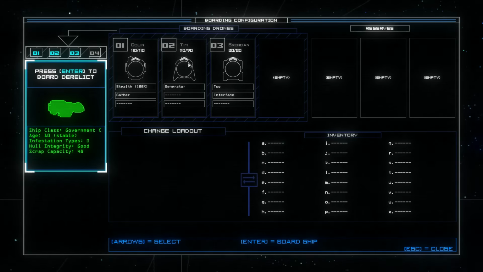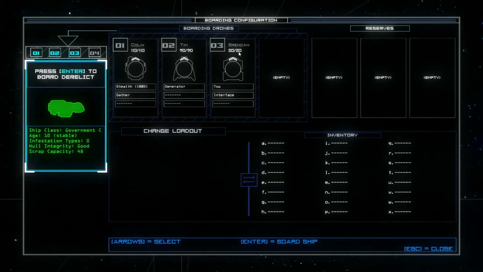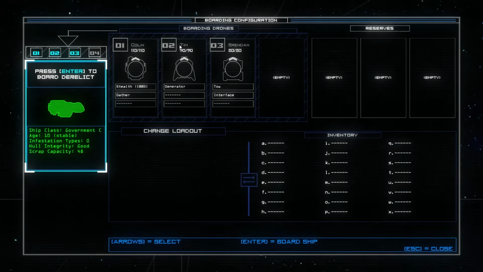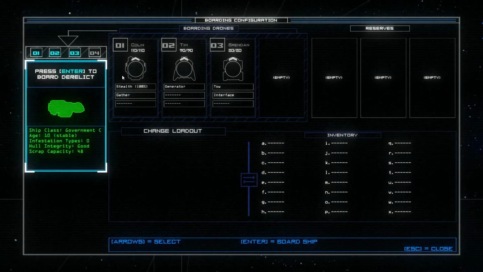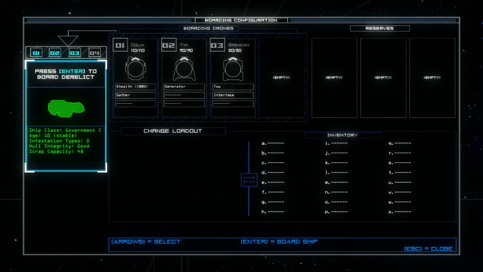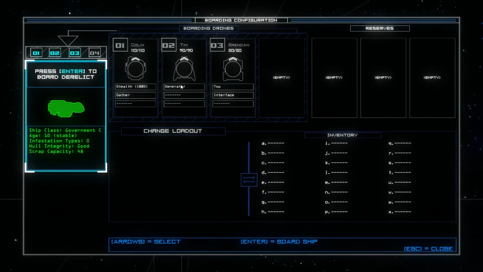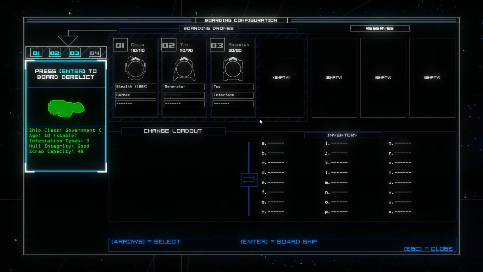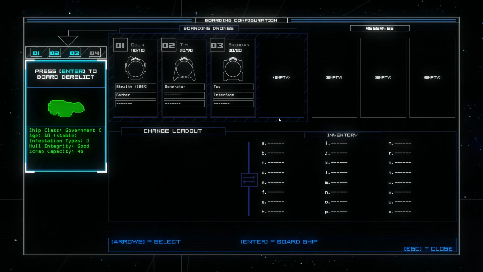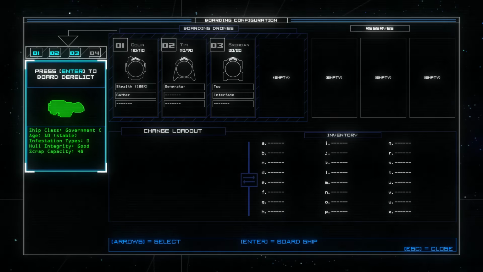So we start with 3 drones here, Colin, Tim, and Brendan. Interesting way to name your drones here. And now these are different sets of equipment than I had in my first run here. So we've got a stealthing guy that can gather, a generator on Tim here, and Brendan can tow and interface. So these are all little things that are used to interact with the ship board here. So nothing much else to really futz with, though. So let's board the ship.